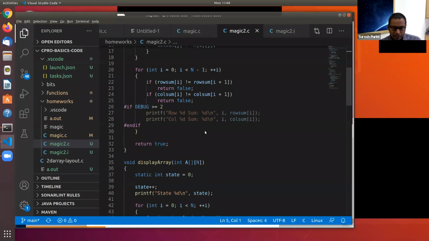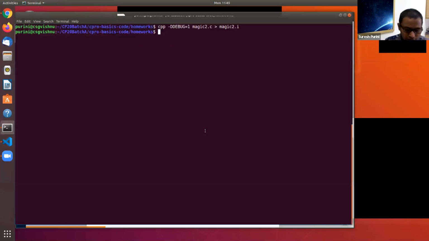Technically speaking, this is the real picture you need to keep in mind. You give your hello dot whatever, in this particular case the magic.c program. This magic.c program goes to the C preprocessor, and the C preprocessor takes care of #ifdef statements and #define statements, and then it generates what is called magic.i.